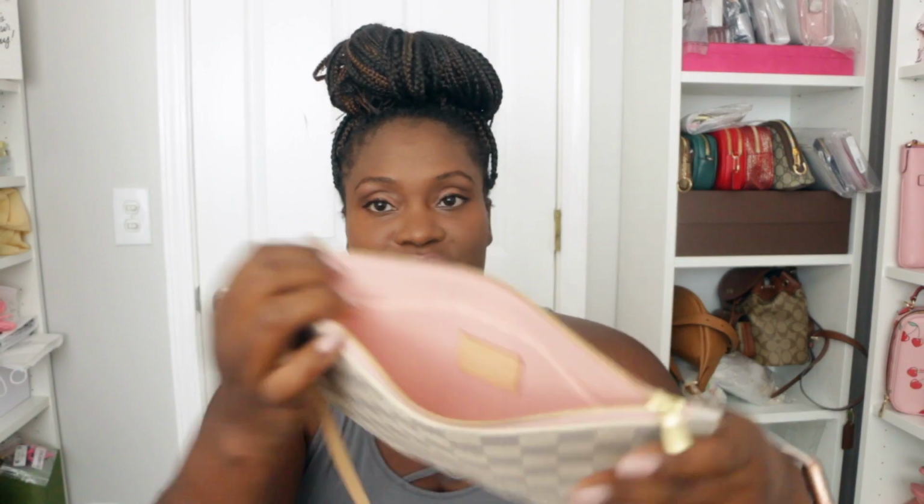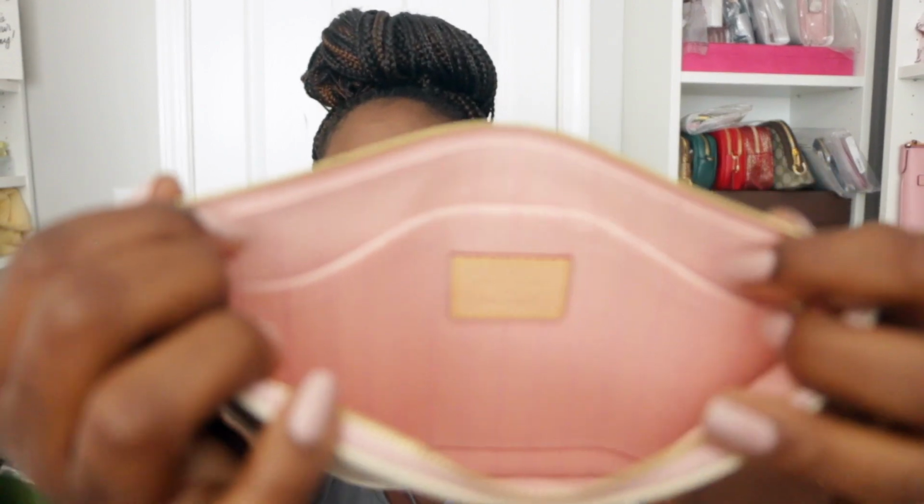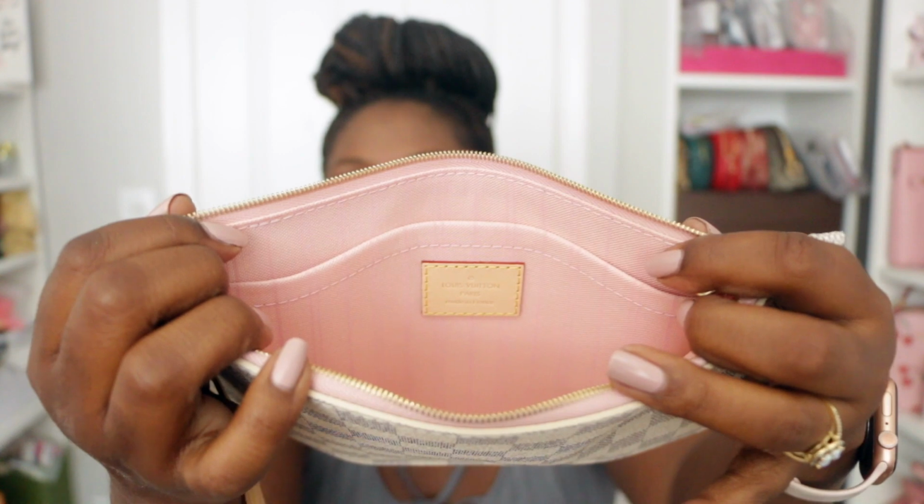So beautiful. Okay, and then the pouch, which is really what I was also obsessing over. I tell you, you guys, I have my Pochette Accessoire. What I don't like about it is that the inside is that beige cream color. I really wish they made that with a pink. And so I essentially originally was not going to get this bag, but I just could not stop obsessing over it, you guys. That says Made in France there. I couldn't stop obsessing over this pink.